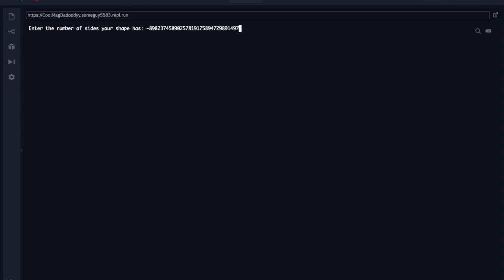And we're going to type a huge number. Make sure there's only numbers, not any symbols. Then we're going to press enter. And it's going to say this is that number and then dash gon. It's going to do that for everything. And try 1, it says sorry, the number has to be 3 or more. And 2, sorry, the number has to be 3 or more.